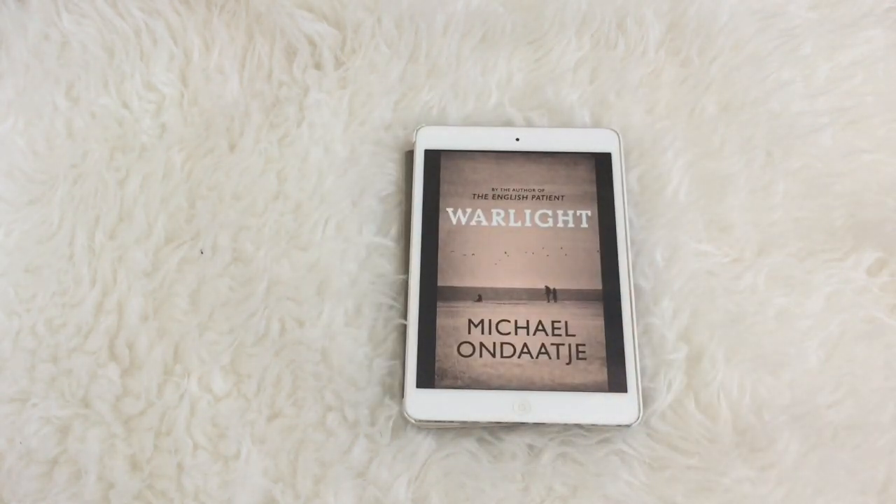Another book coming out in May is Warlight by Michael Ondaatje. In this book we're following a brother and sister who live in London just after World War II. Their parents move to Singapore — I don't know why they don't bring the kids, but they don't. So this brother and sister are living on their own but also taking care of a very mysterious figure called The Moth. They kind of think he might be a criminal, and people from The Moth's life start showing up at their door — men and women who served in the war. Years later Nathaniel, the brother, starts to unveil what really happened during this time: who The Moth was and what happened with this brother and sister pair.